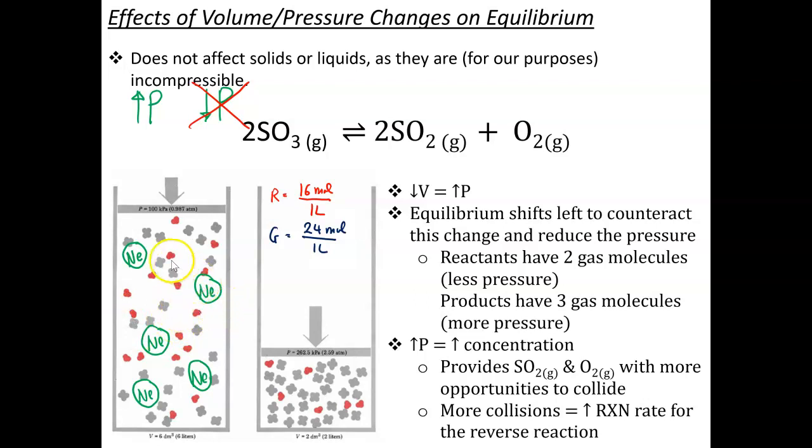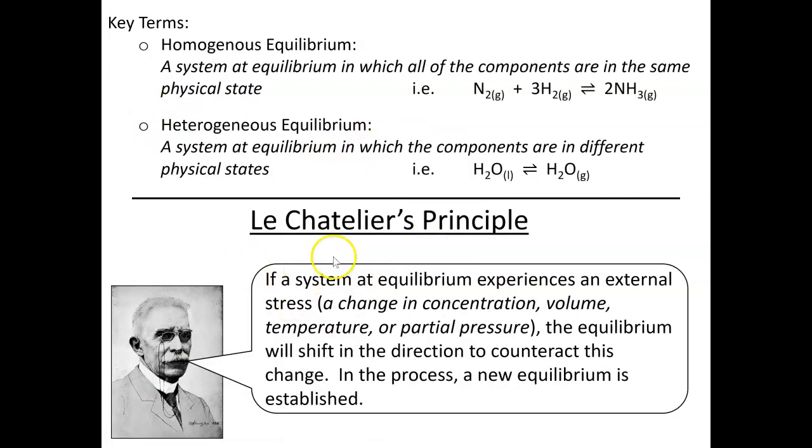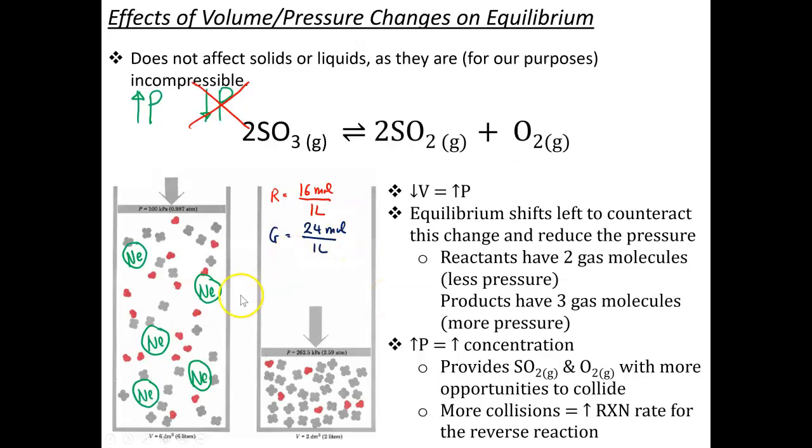But the key point to take home is that the neon gas does not interfere with the concentration of these reactants and products, nor does it interfere with the reaction itself because it does not participate. It is inert. Since neither the forward direction nor the reverse direction is advantaged or disadvantaged, the increase of pressure in this case does not lead to a decrease in pressure because it does not shift equilibrium. So be careful, don't just blindly follow Le Chatelier's principle and just do the exact opposite of what was done. In the end, you must use collision theory to verify which direction, forward or reverse, gets the advantage or disadvantage, and if it does not affect the reverse or forward directions, then it has no effect on equilibrium.